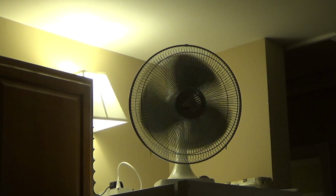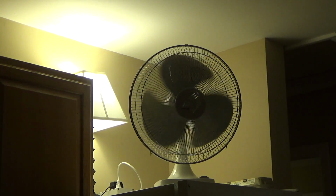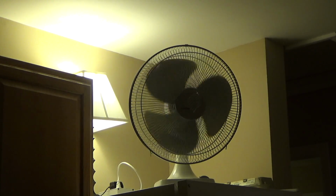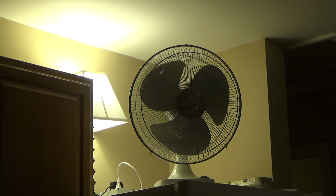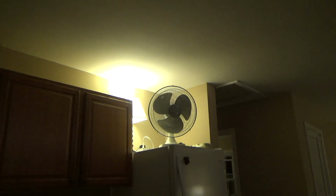It doesn't have the greatest range in speeds. The low is a bit too fast. The older ones with the translucent blades really had a nice, calm, slow, quiet low. So there it is, the Lasko 2016, 16-inch oscillating table desk fan here in the kitchen. One of many setups I've wanted to do over the years that now I've finally done.